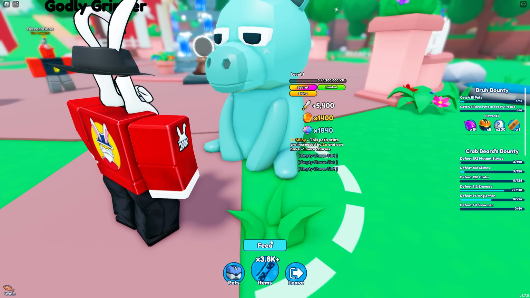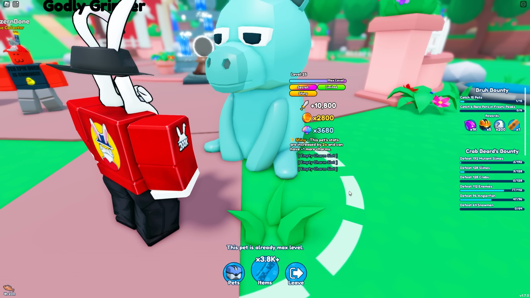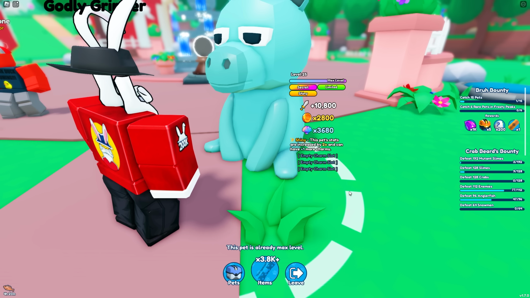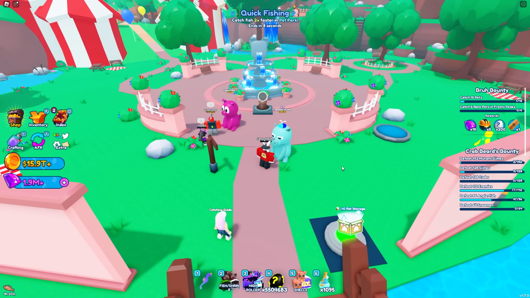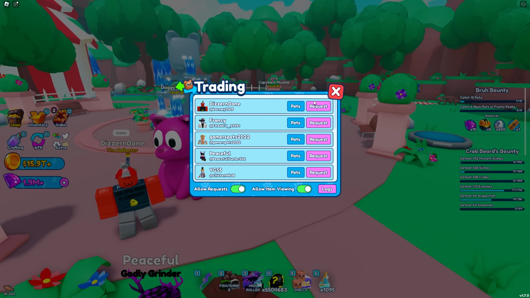Coming back over here to the plushie, let's go ahead and max level this one to see. So there we go. Fully maxed out. You're looking at a multiplier of 3,680. Definitely some really, really good stats. Yo, look at this. A doggy plushie. Bro, that's kind of sick.